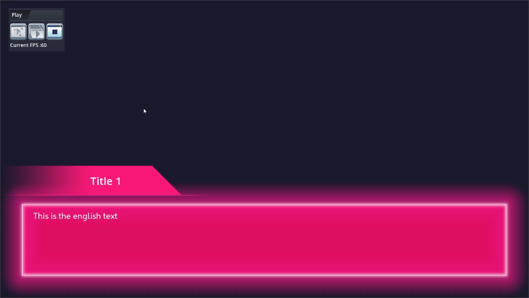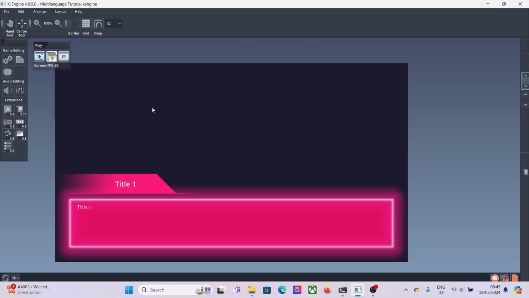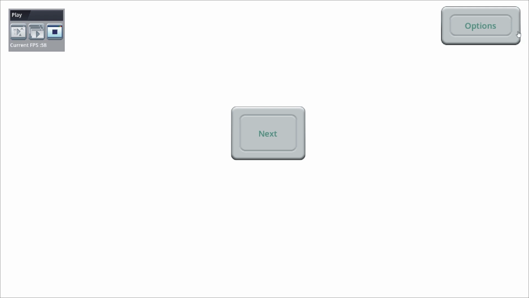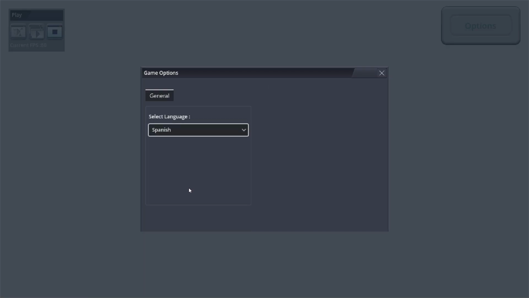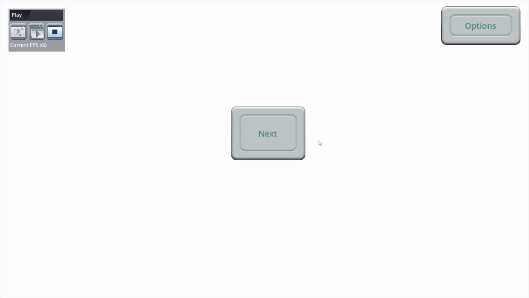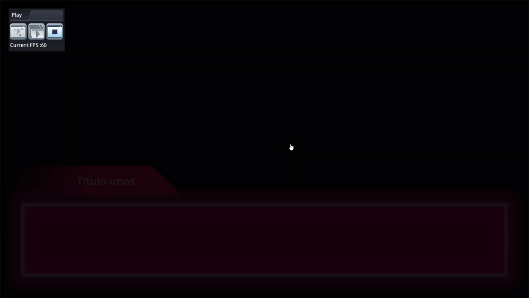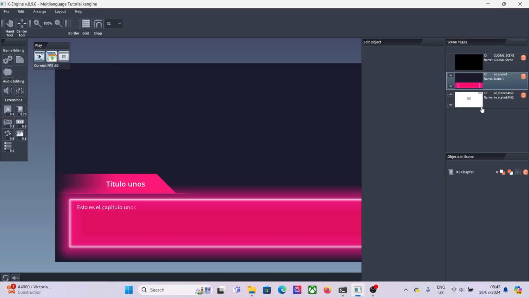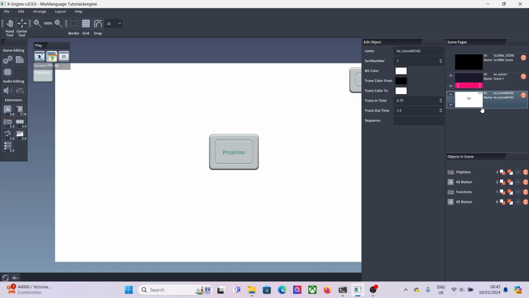And now this is the English text, okay. Yeah, I just could create another button right here, but it doesn't matter. And then voila, so it's next an option. So let me now once again just run this scene to prevent the previous error. Okay, Spanish, language set, next. There we go. Going to our editor. Now everything has been set.